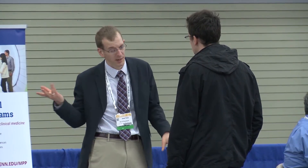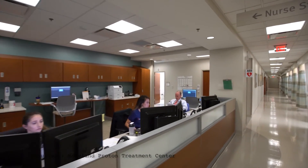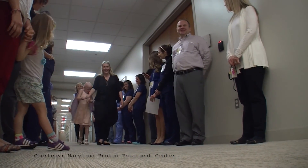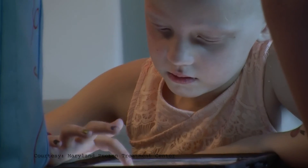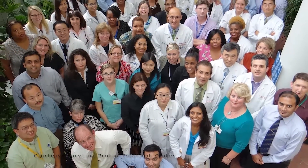I originally came from high energy physics, but I didn't really enjoy it and was always interested in medicine, so I decided to look into alternatives and wound up going with medical physics. I enjoy working in medical physics because there is an immediate application to what I'm doing — I can see the patients being treated and know that what I'm doing will immediately impact their treatments and help them. Having strong partnerships with the medical sciences is extremely important to move the field forward together. We are trying to link these communities in a way that hasn't been done before.